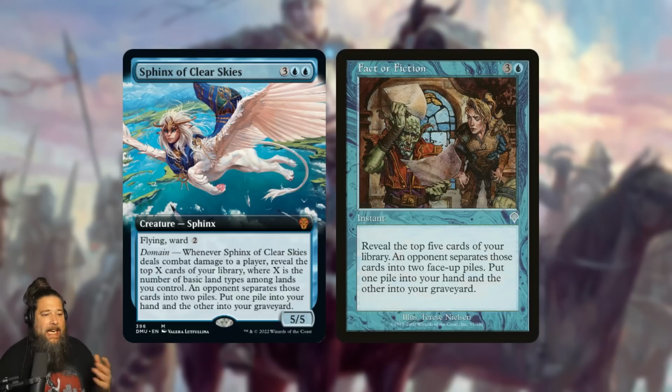Of course, it is going to depend on domain. Like, you're gonna need to get a bunch of basic land types. If you have a mono blue deck, this is kind of doing nothing. You're getting a card, I guess. If you're 2 colors, you're probably getting 1 card. But once you get up to 4 basic land types, 5 basic land types, that's where Sphinx is really going to shine.